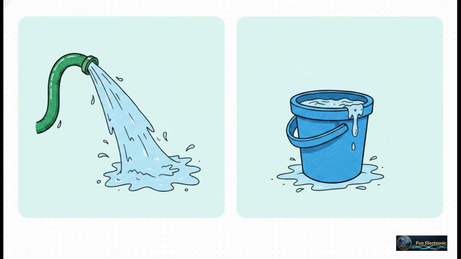Power, which is measured in watts, is like the volume of water that is flowing right at this exact second. It measures immediate capacity. Energy, on the other hand, is measured in watt-hours. Energy is like measuring the total volume of water that has flowed through the hose over a specific period of time. Think of it like filling up a 5-gallon bucket. So, simply put, power is your immediate capacity, and energy is your total delivery over time.